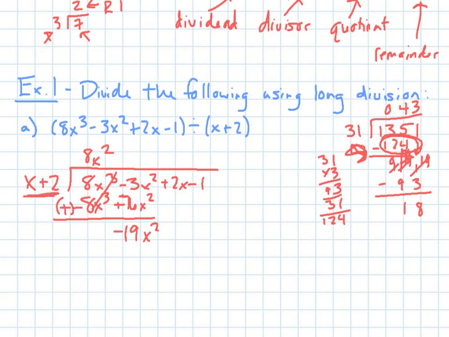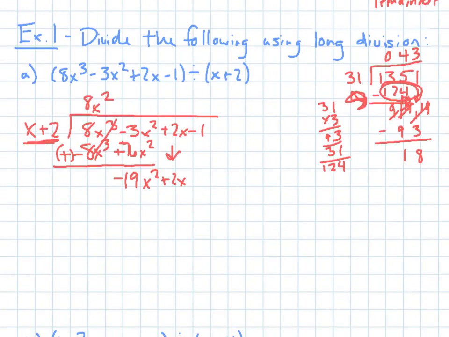I have two terms here, so I need to bring down the next one, just like you do in your regular long division for numbers. And then I want to do the same thing. So what times x gets me negative 19x squared? That would be negative 19x. So the first one in each line should be exactly the same as the one above it. The ones after it will usually be different, unless it becomes 0, and sometimes you get them to cancel out. So then negative 19x times 2 would be negative 38x.